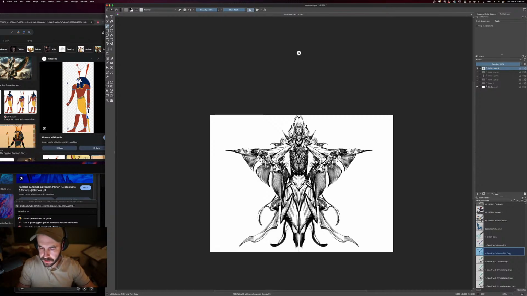So I'm basically going for an essence of what this character might look like. These are all the things that would flow off of it. And then from that point, I could use this as a reference, change the angle. I'd probably do a lot of stuff to keep it from being too symmetrical.